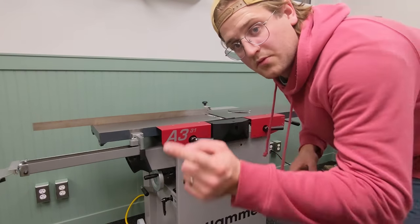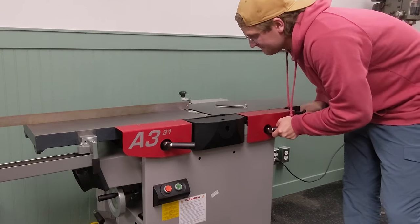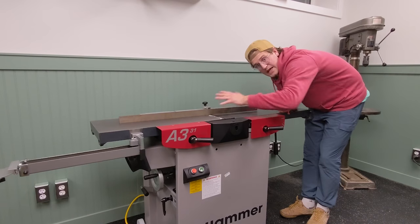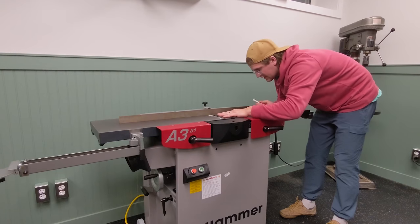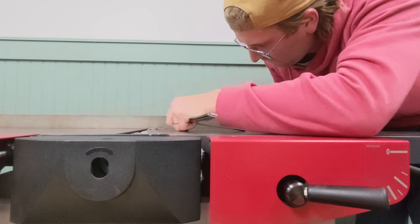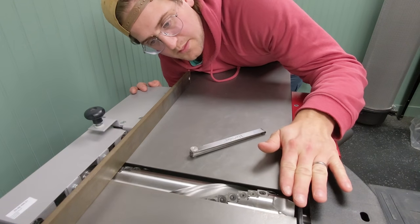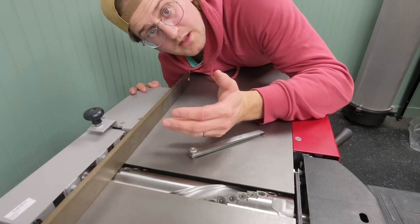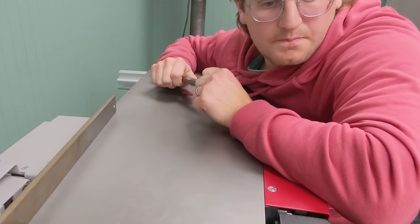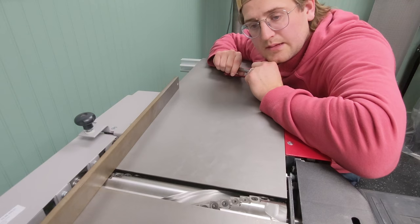Since I'm happy with the outfeed, now we move on to the infeed. As you probably know, the infeed moves up and down depending on how much you want to cut, so they're not in the same plane — or you'd be cutting the thing — but they're co-planar. I'm just going to cantilever this over the infeed and check to make sure the gap is exactly the same. Looks like we're not totally co-planar: I had 18 thou of a gap here, 20, and then a really tight 20 here. It also appears to drop off the rear slightly. This is what you can expect if you receive yours and don't touch it. I think I'm going to run a bunch of wood through it and just see how it performs, then probably make some slight tweaks.